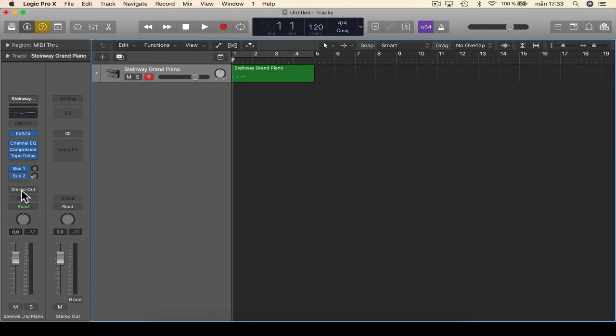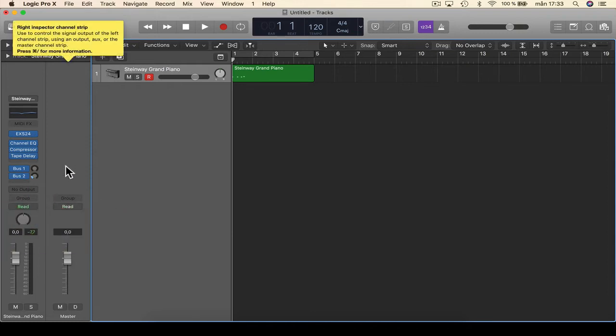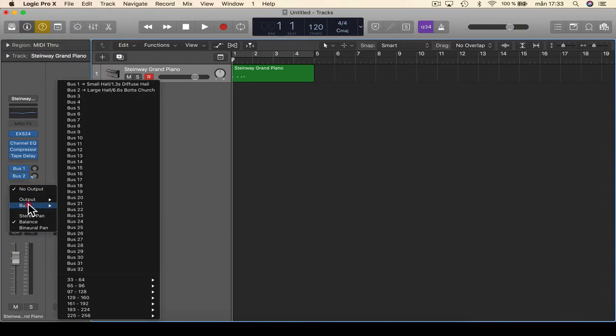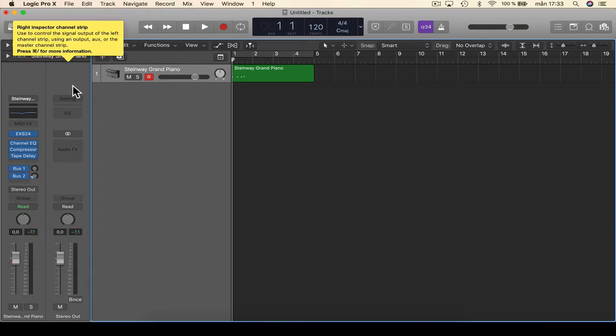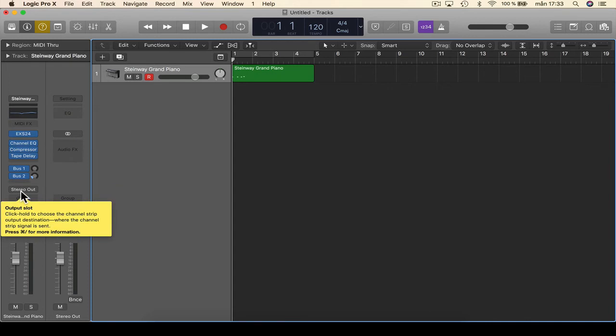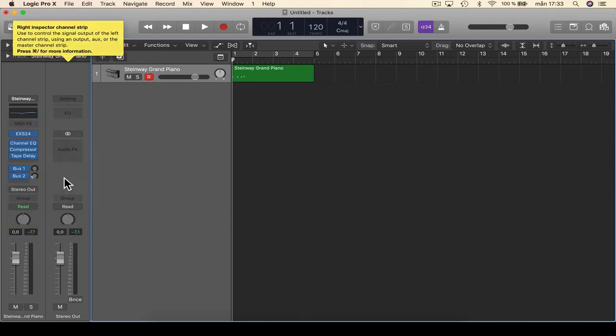So whatever you choose here, let's say stereo out or no output, for instance, then you will get no output. Or a bus, then let's say we choose bus 9, then you will get bus 9 here. So let's choose stereo output, because stereo output is our speakers. And then we're going to get the stereo out signal from here up here through this and out to your speakers.